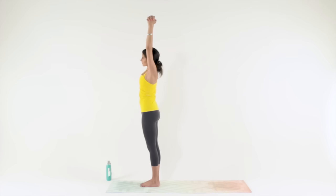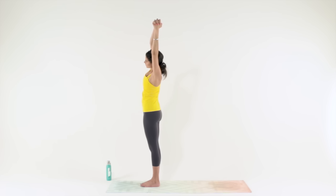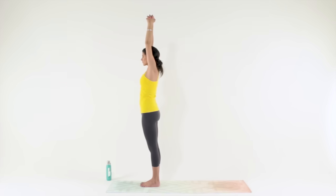Dive to your left, lengthening out your whole right side body. Drive down through your right heel, reach up through your right wrist. And keep equal distance between your ears and your shoulders. Big inhale. Exhale, come back to center, then open arm twist to the right.